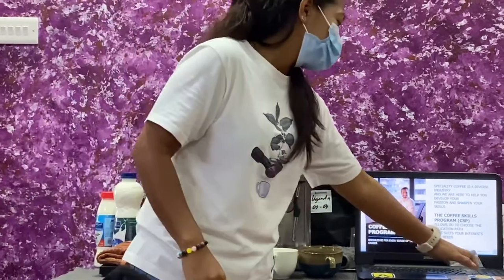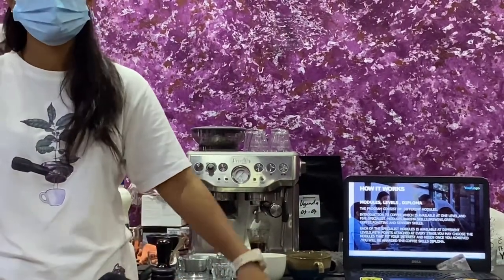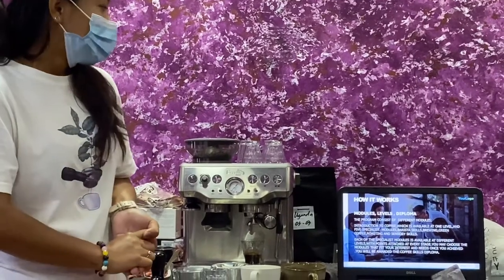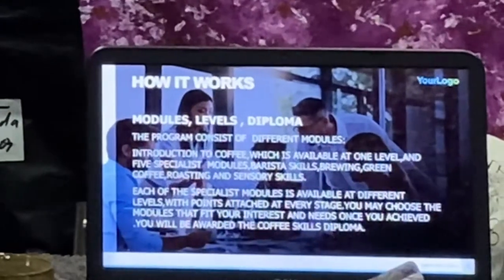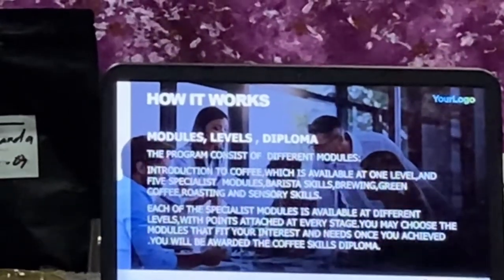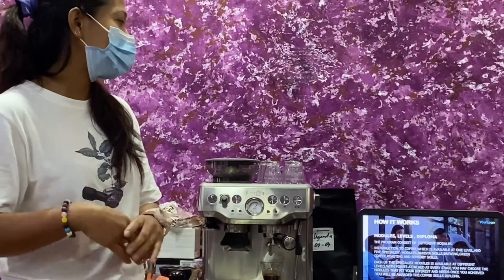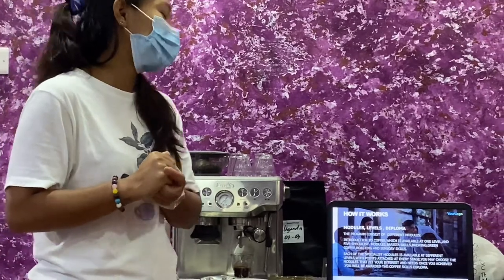Alright? So, how it works. Modules, levels, diploma. So, what we are doing right now, these are modules. Then after, you will get a diploma from the facilitator. Ano yung diploma? So, introduction to coffee. The program consists of different modules: Introduction to coffee, which is available as one level, and five specialist modules: barista skills, brewing, green coffee, roasting, sensory skills. Each of the specialist modules is available at different levels, which have points attached at every stage. You may choose the modules that fit your interests and needs. Once you achieve, you will be awarded the Coffee Skills diploma.